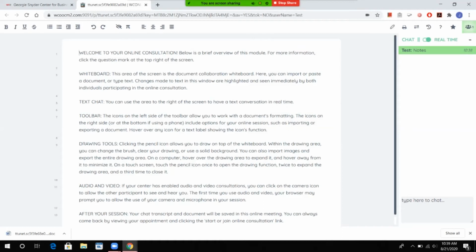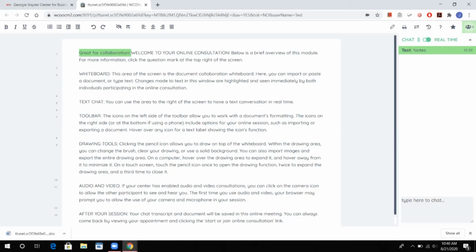Towards the left at the top, you'll see common formatting buttons. There's also buttons for undo and redo, and this eye tool removes all authorship colors from the text. This big white space here is the whiteboard. Think of it like a Google Doc. You and the consultant will see the same thing and be able to make changes simultaneously. It's great for collaboration as well. Anytime text is added, you'll see the person's corresponding authorship color, so you'll always know who wrote what.